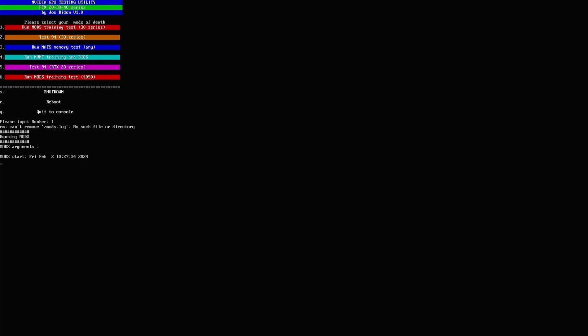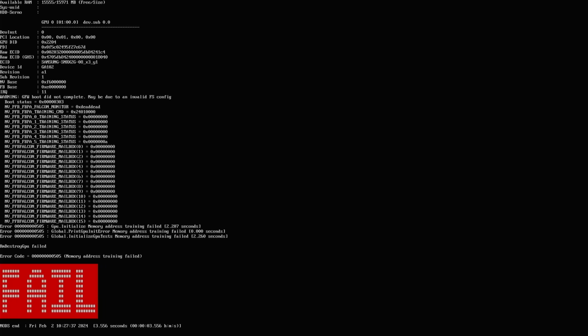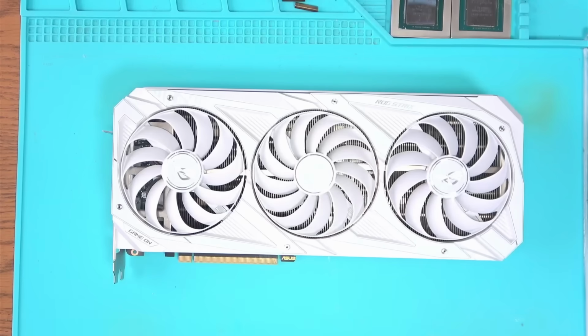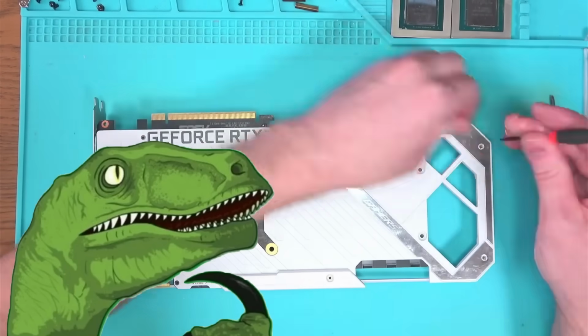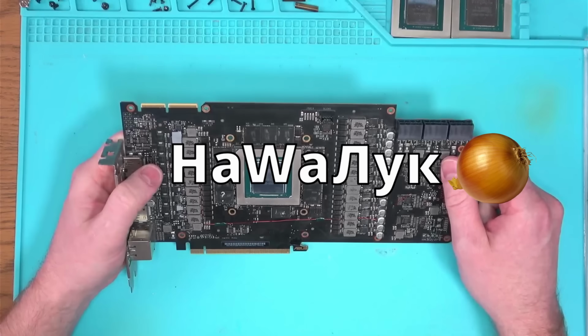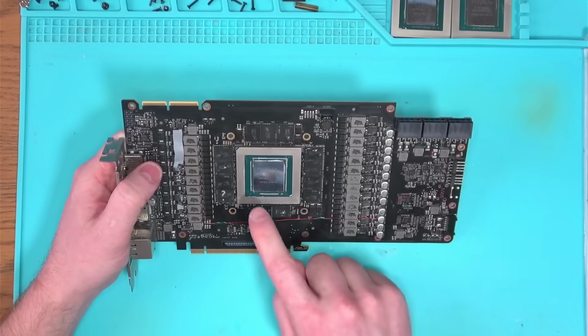But when I ran a test after card was assembled, we now have errors on both channels instead of one. Well, that sucks. It makes me wonder if any more pads got ripped. One way to find out is to remove the core and have a look. So let's remove the core and have a look.